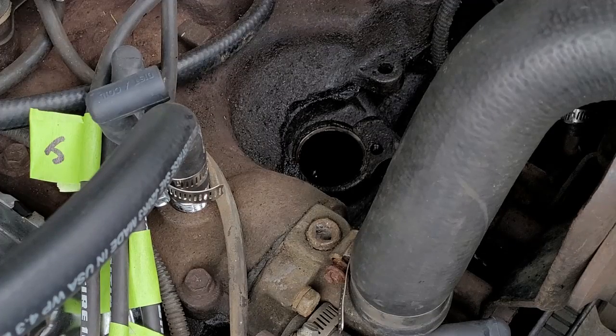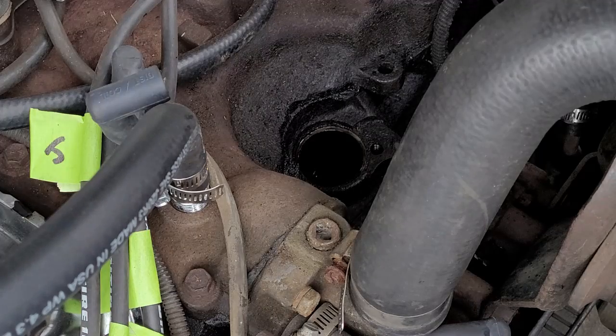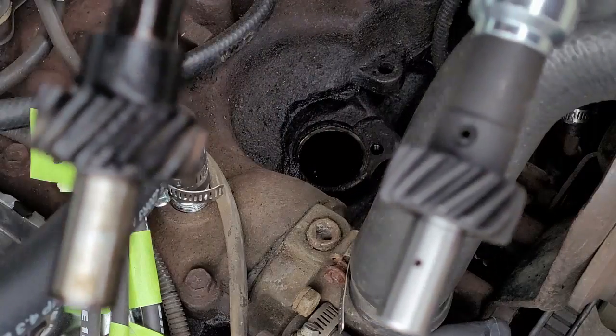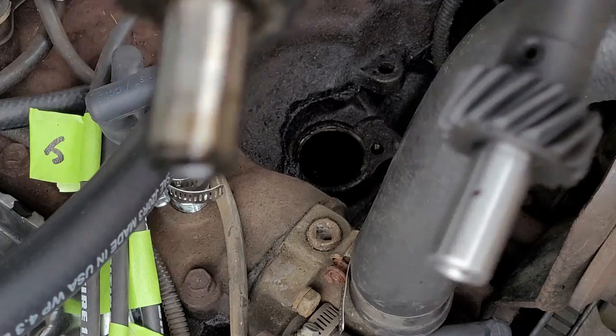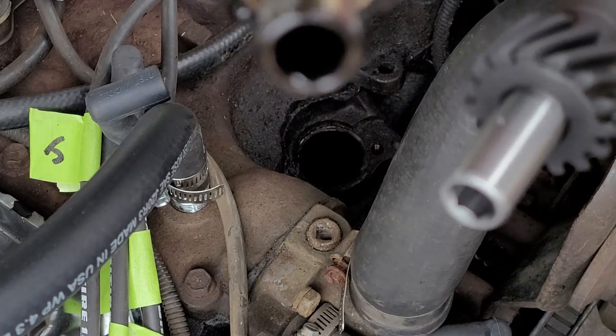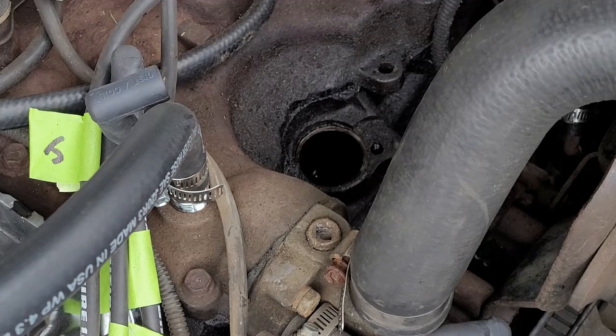One of the things you want to do right off the bat is compare your two gears at the end, and make sure that they are the same thickness and that everything's the same. You also want to make sure your drive shaft is the same on the end, which these look like they are.